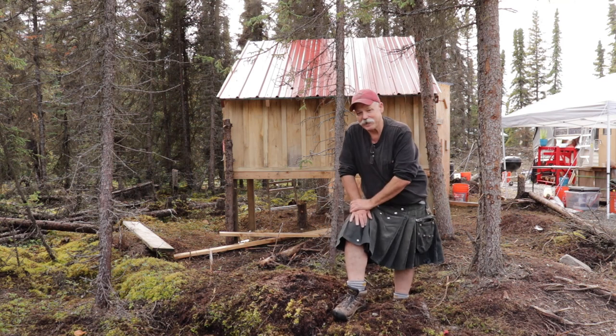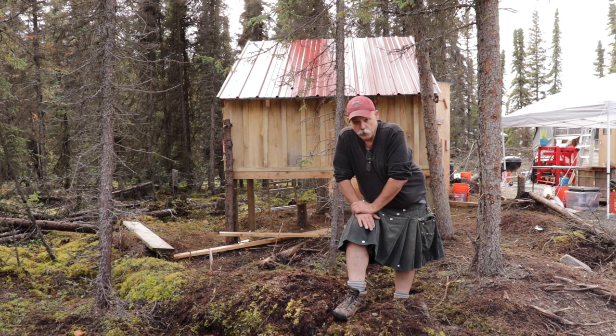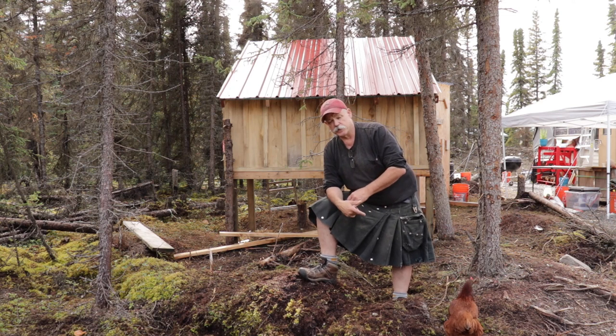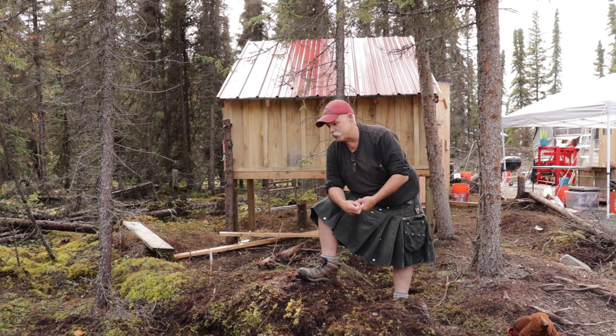I did put this project together almost completely by hand. So other than using a cordless drill, which, you know, there's no way I'm going to sit there and screw in every screw that I put in this building by hand. And then over the last couple of days, I bought a new skill saw, because cutting plywood with a handsaw, I just can't get a straight line. With a skill saw, I can. And I needed one anyway for the cabin project. Other than that, everything else was done by hand.